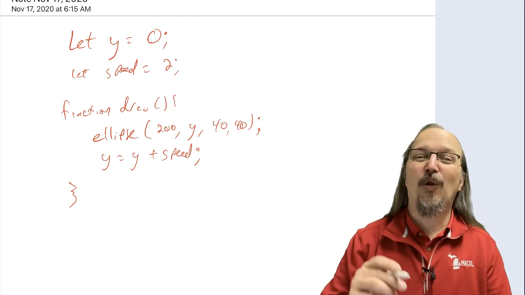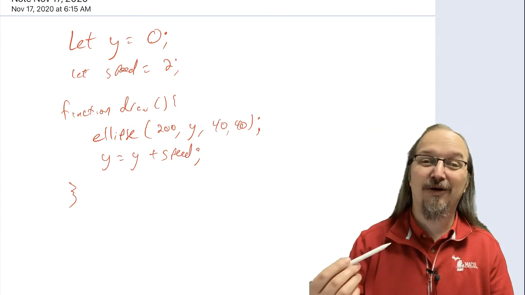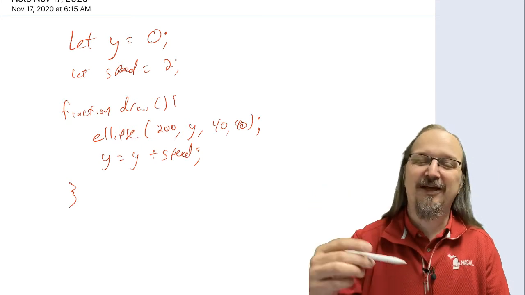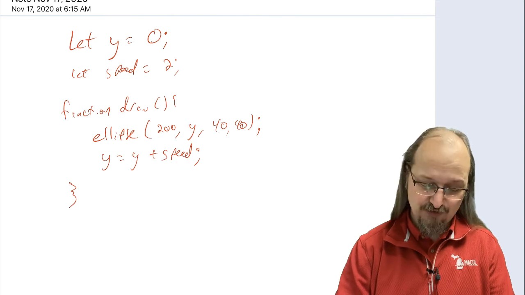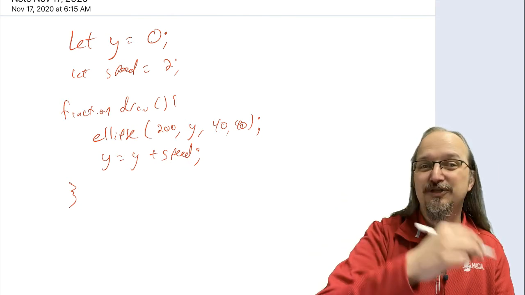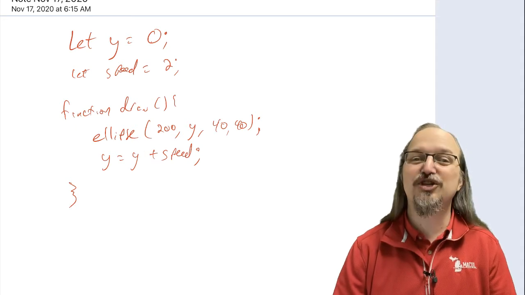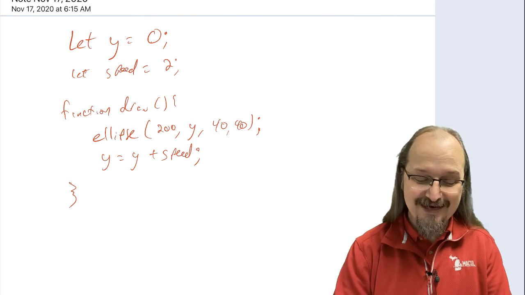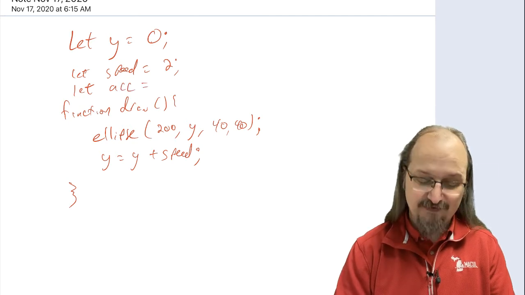Now, in order for us to have an object that looks like it's getting faster, or even is getting faster, we need to change something, and that is we need to let speed also change. So speed changes our position. So speed changes where the ball is. We need something that is going to change speed. So far, so good. So for that, we're going to create another new variable, and I'm going to call it acceleration. I'm just going to use ACC, and then I'm going to give it some value.